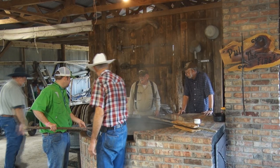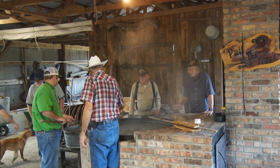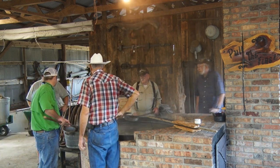But anytime somebody was grinding cane, everybody jumped in together and everybody helped each other. Eight or 10 families come out, all the kids get together, go down to the branch and go swimming or tromping through the woods like little kids are supposed to do. So it was a unique experience, to say the least, anytime you got to go to somebody's cane grinding.